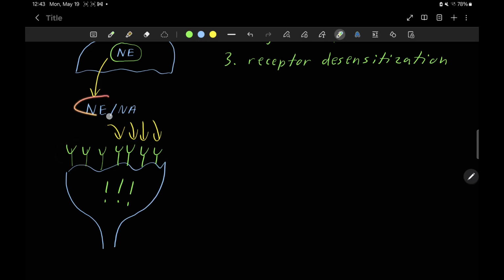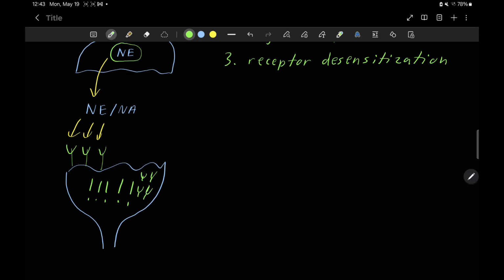But let's say you still have a lot of norepinephrine, and it's coming and binding onto all of these receptors and producing too much response again. Well, then the cycle can repeat. So some other receptors can be desensitized and pulled into the cell. So now you're losing all of these receptors, and those receptors are inside the cell, and the cycle can continue. So it's a cycle of desensitization and resensitization, pulling receptors into the cell to deactivate them, and then recycling receptors by returning them to the cell membrane, and together desensitization and resensitization create a delicate balance to keep overall cell response under control.